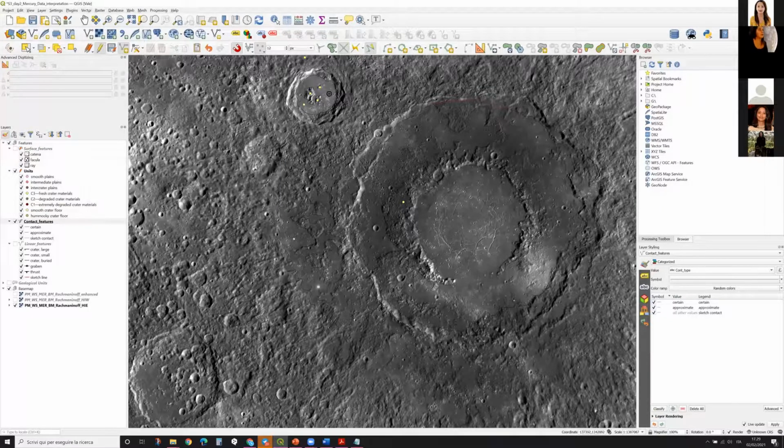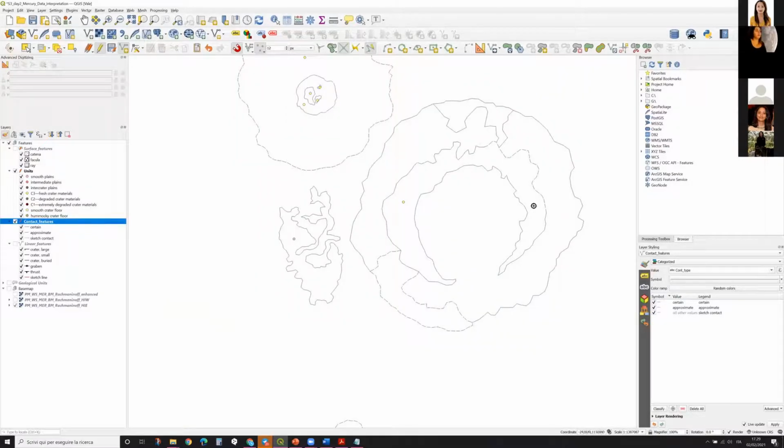It's not a problem. So now you can see that the floor is clear. It's beneath the rim, but you have some areas which are different from each other. Some are smoother, some are hammocky.